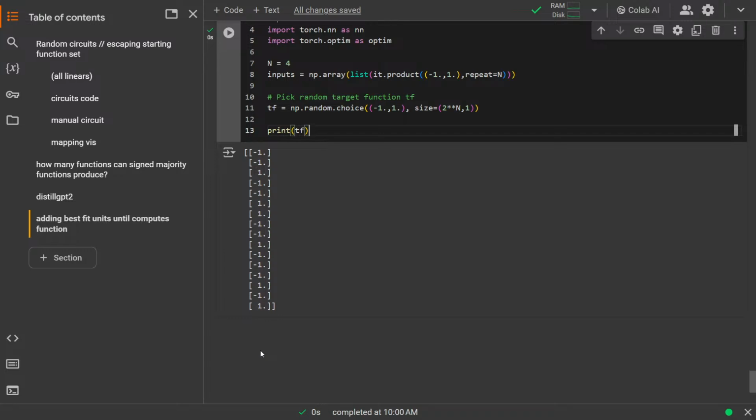If I have the best fitting LTF to the target function, some of the inputs it's correct on, some it's incorrect on. What would you do? You could create a new training set where you just have the incorrect inputs.